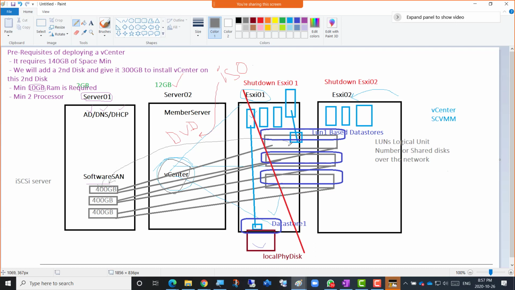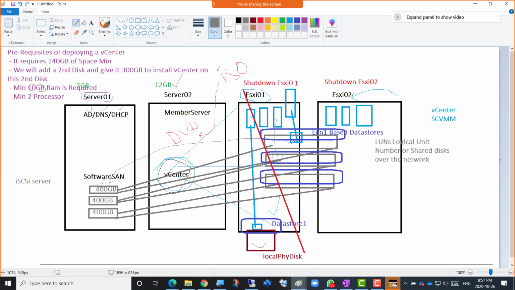Safe says all those drives are mirrors of one another. We can make them mirrors, otherwise they are totally independent separate disks. You create one virtual machine's virtual disk on this one, and the second virtual machine's virtual disk on, suppose, this one. So that's a separate disk, that's a separate disk. You can mirror them, yes, if you want, but normally they are totally separate disks where you can place virtual machine disks and files. Okay, so this is the first benefit.